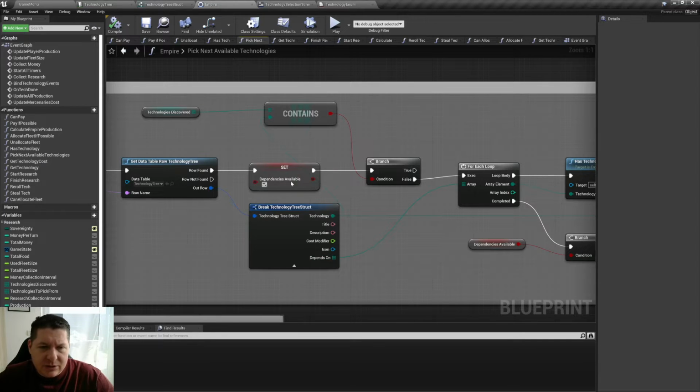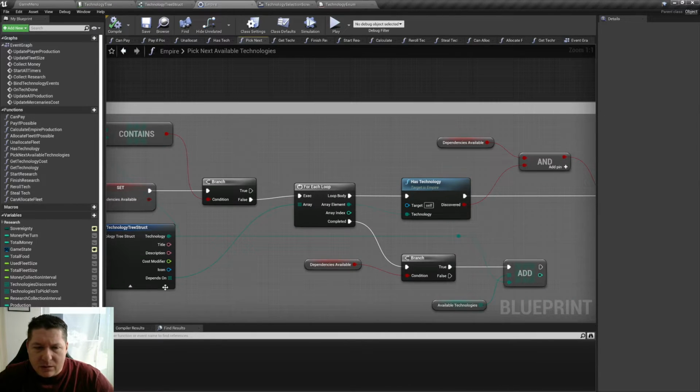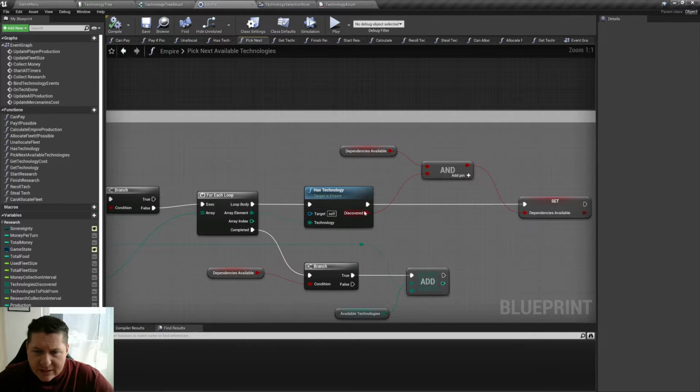So this logic here starts with per default everything is available, all the dependencies are available, and now I just iterate through all of these dependencies and see if the empire has this technology already available. If that's the case, then dependencies available will stay true.